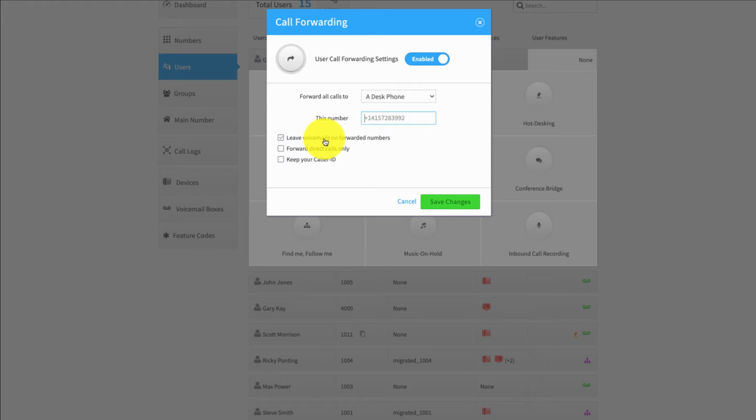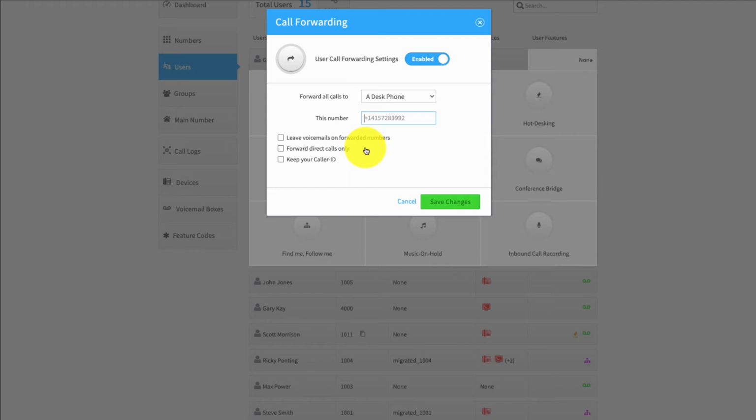If the person does not press 1, it is deemed that they have not accepted or answered the call, and the call will be reverted back to the next option within this user, typically their voicemail box. When forwarding calls, you must be aware that this person may be part of a group. If they are part of a group and they are forwarding calls, it will take the forwarding action of the user as part of the group.